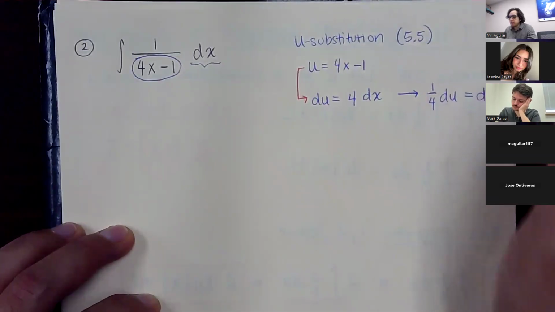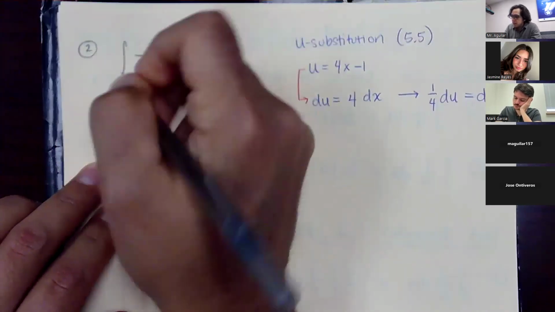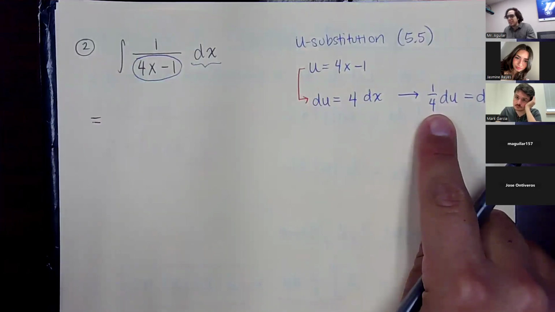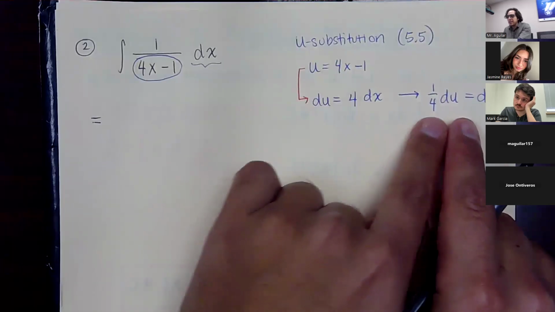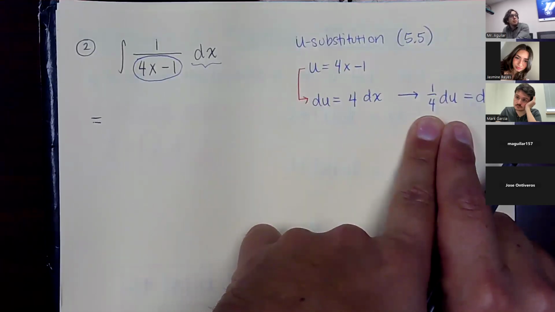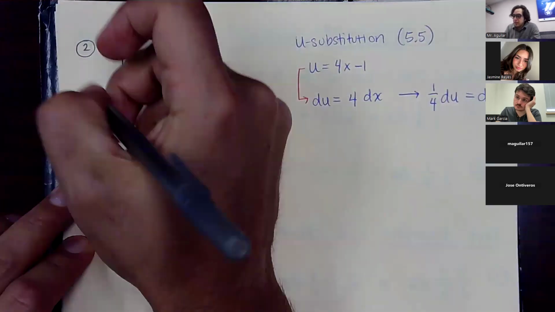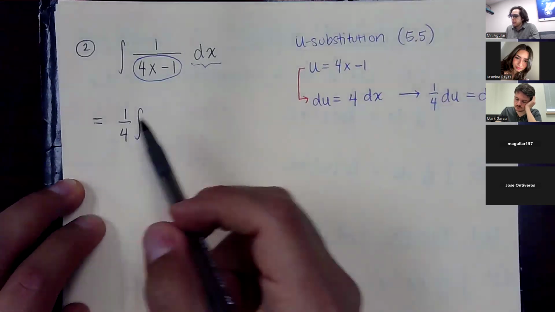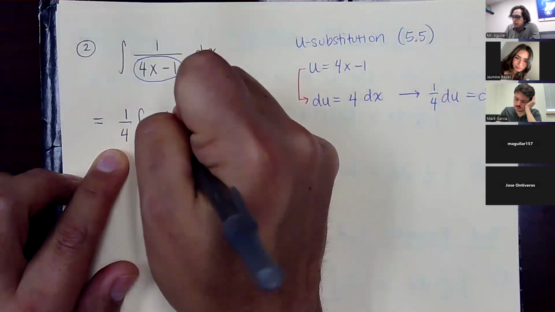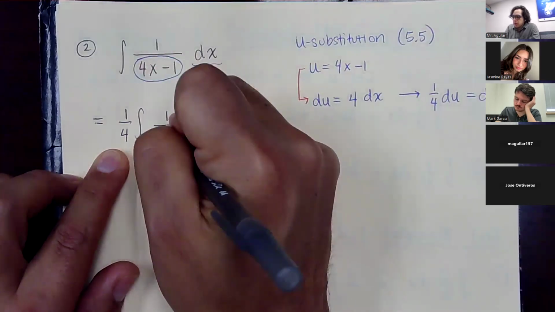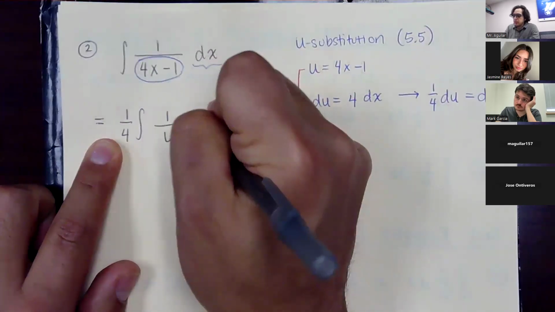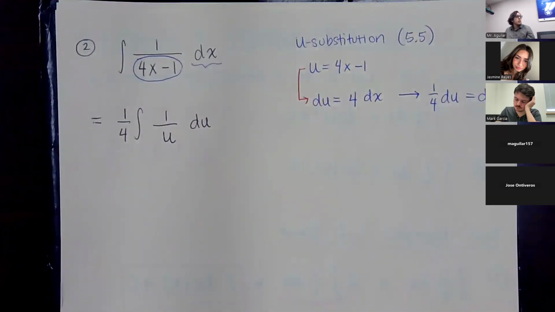Equals dx. So when we make that substitution, you're also going to see me get a little bit lazy, where I'm going to say, okay, this is a constant 1/4, I'm just going to pull it out of the integral. So I'm going to put the 1/4 in front of the integral just to cut down on writing. So there goes our 1/4. We have 1 over this thing on the bottom that we're calling u. And then we already have our 1/4, so we just need to put the du in here. Are you guys okay with that, or is that too fast?